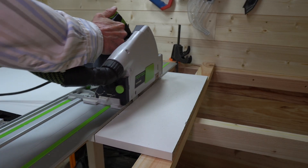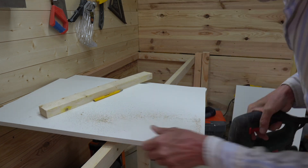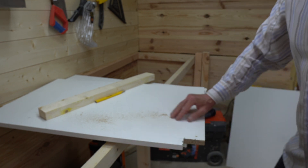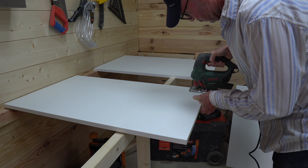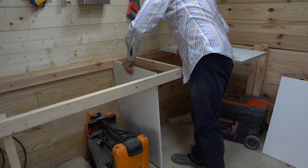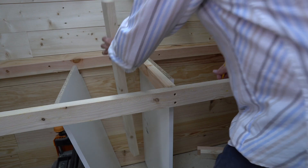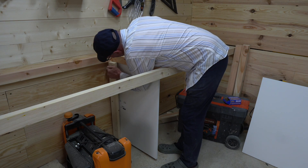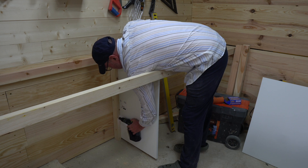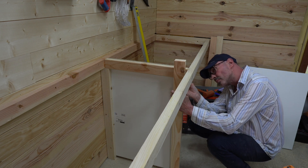The Festool creates a really neat cut across the melamine face, but I always find with melamine it's nice just to give it a little touch with some sandpaper. The top of these panels just needs to be cut around the rear bearer of the top — here I'm using the jigsaw, and you can see how raggedy a jigsaw cut is compared to the Festool track saw. I'm fitting these end panels so the chipboard does not sit directly on the floor; should water come in during a storm I don't want it to soak into the chipboard. Once I'd fitted the panel to one side I could fit the softwood framework within the panels, which creates the legs that do load-bear onto the floor.